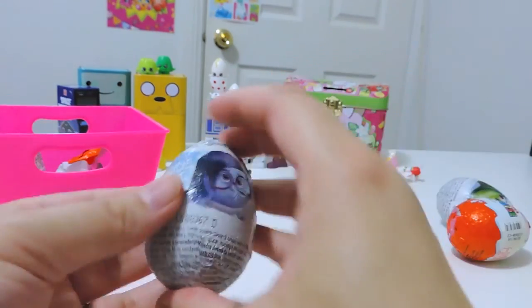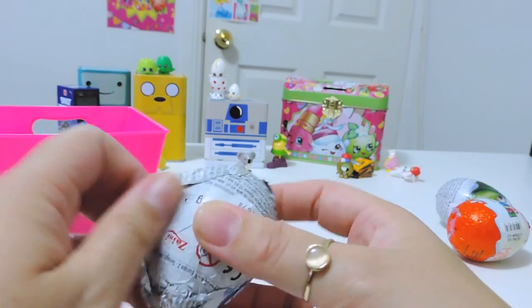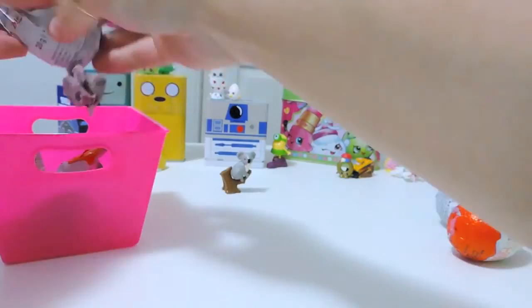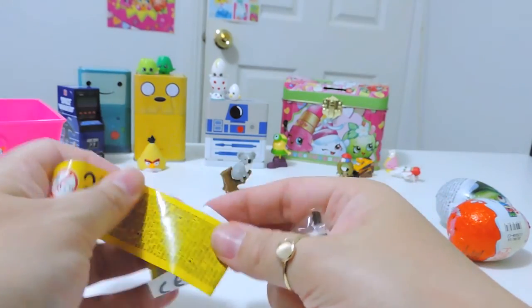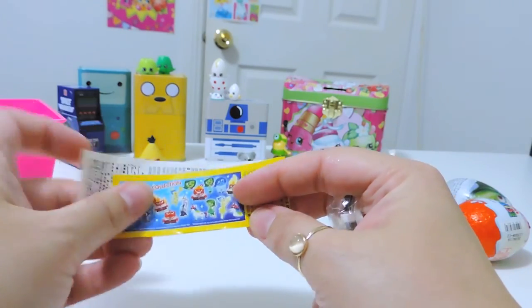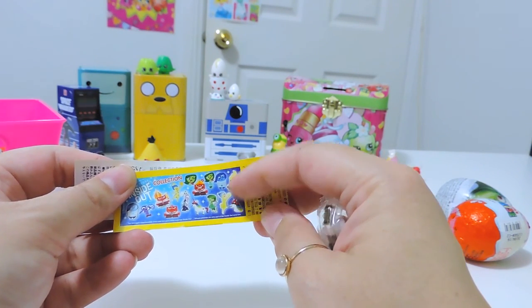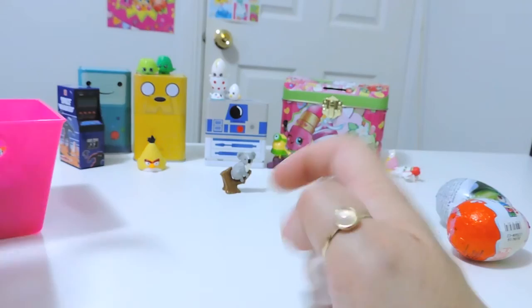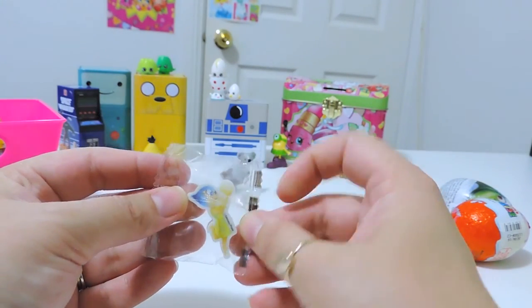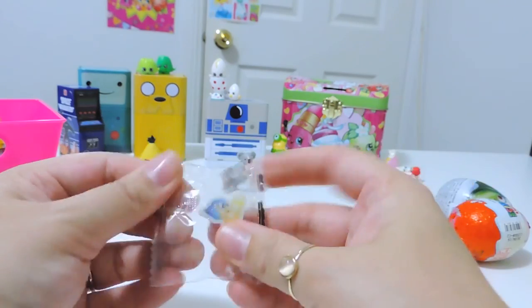Okay, let's go for Inside Out — and Sadness! She is my favorite Inside Out character. Zany just has milk chocolate through and through. I wonder what we can get. Let's have a look — a ton of different surprises. There are little ones you could use as a keychain or on a dog tag, erasers. I love them all. I'd love to get something like Sadness or even Bing Bong. I've got a Joy eraser — I've got a couple of these, but she's so cute with the memory ball. She is one happy character.